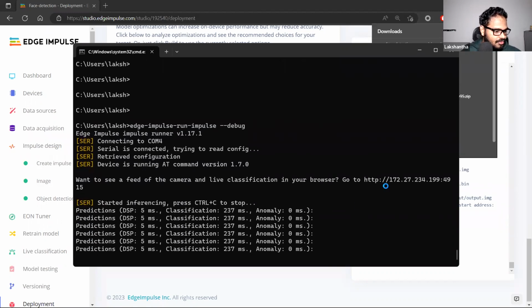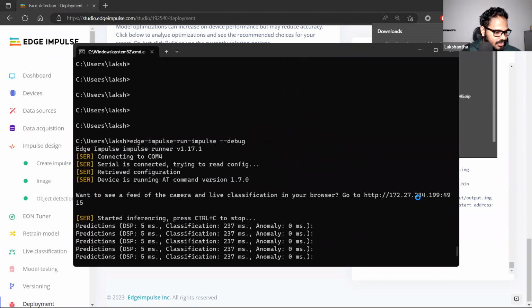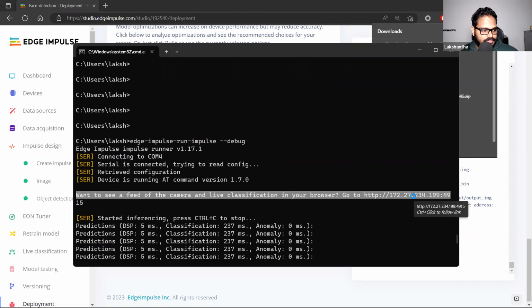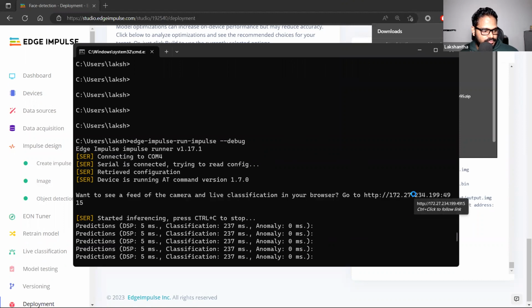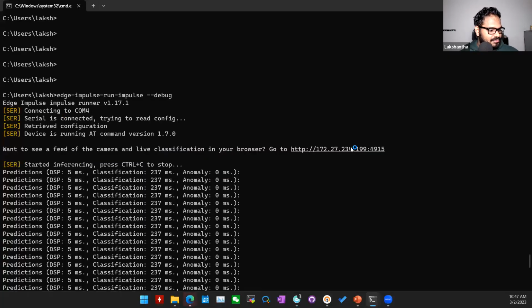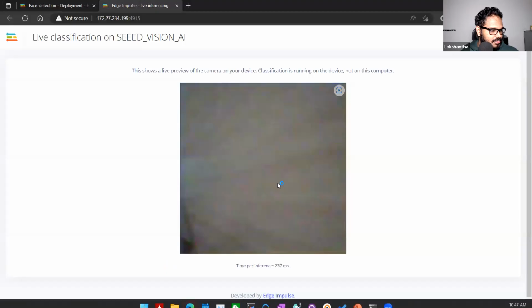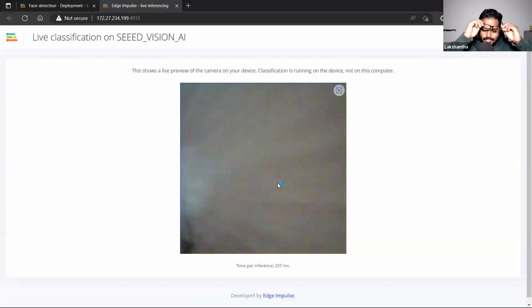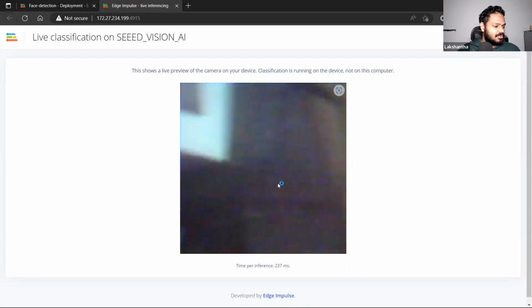You can visit this URL. Press Control on the keyboard and click on this. It's not selected. Okay, it should open a web page. So now let's see how it's going to perform.